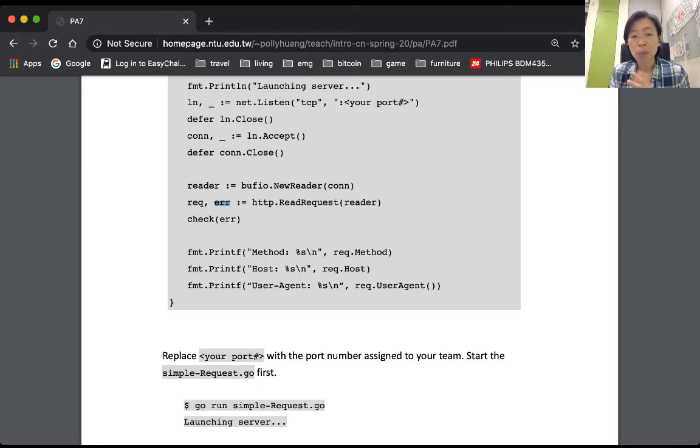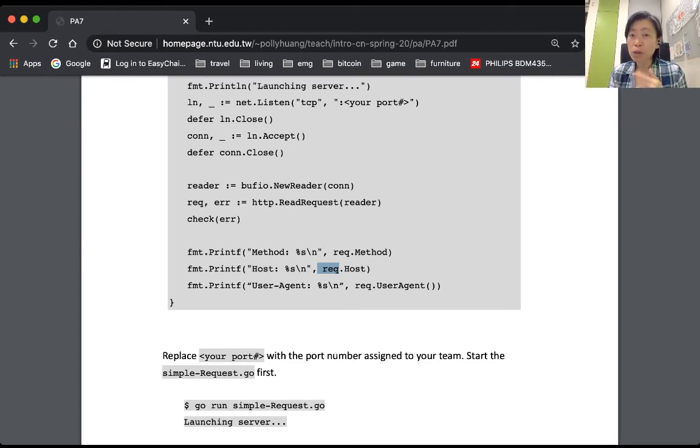Right, so now with the req here, what we can do is to do this. So req.Method, so defining the request data structure there. Method is a variable inside the data structure. So by calling req.Method, we refer to the command, okay, in the HTTP request message received. Another variable in the data structure is the host. Okay, so this is the server host. So request.Host refers to the value of the host header line.